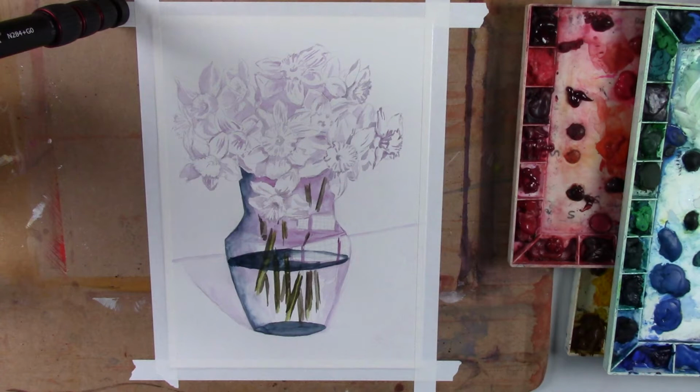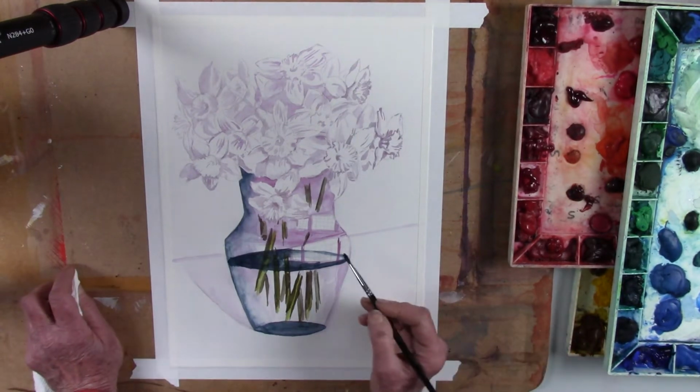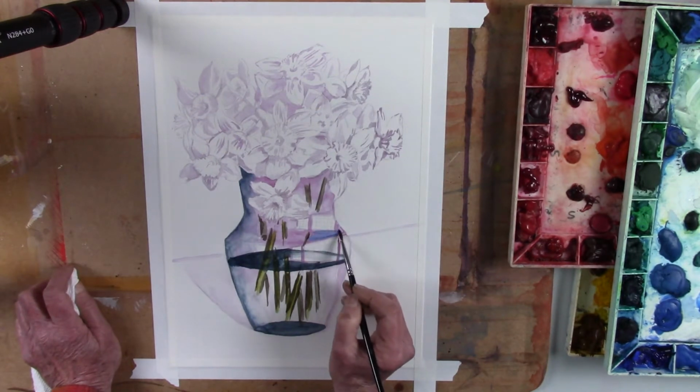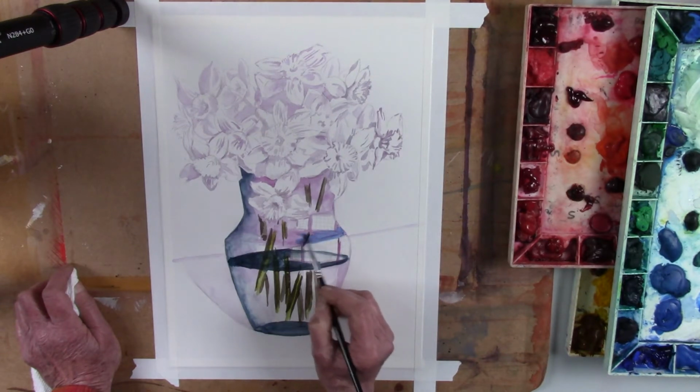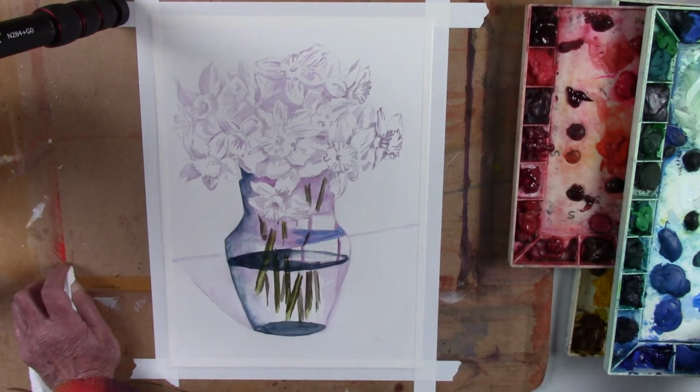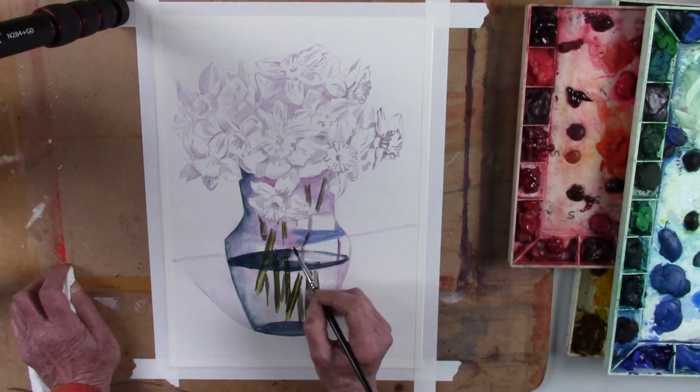Then with some cobalt, pretty much cobalt blue, because that is what this vase is supposed to be, cobalt blue vase, I'm going to start to bring in some of the cobalt blue and leave around these reflections that are here. And those reflections are actually my kitchen window reflecting on the vase.